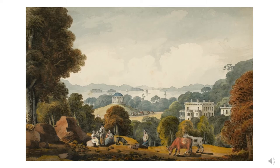Wentworth offered the prince full use of the house, and in a way this worked to his great advantage, as the prince added to it and renovated it to a great extent. Regrettably, the only part of the estate to survive is the ornamental rotunda, seen here in the center of the painting.